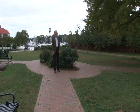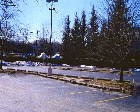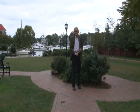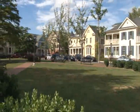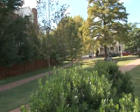Well, where I'm standing right now used to be a parking lot. It was called the nurse's lot, and there were roads that went down and along the waterfront that did 2 things. Runoff would go directly from pavement into the creek, which empties into the bay, and there was no real public access to the water, even though this was a street end. So with this project, we were able to create this park that acts to filter water going into the bay, as well as created water access for people for small boats, kayaks, things like that, so they can enjoy the water. Streets were rerouted to create a new waterfront park. The park transformed an intersection busy with traffic and surface parking lots to a lush green grassy oasis, drastically reducing impervious coverage.